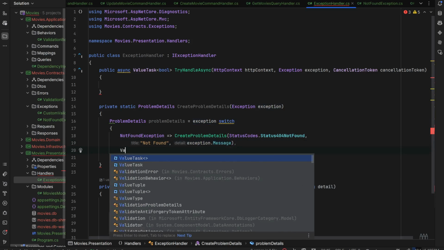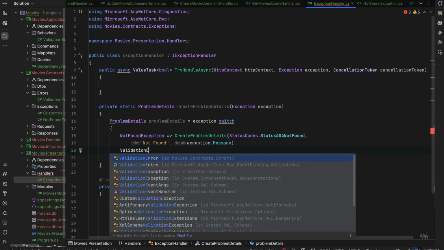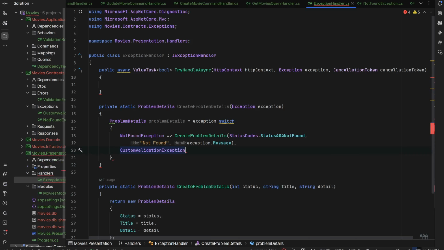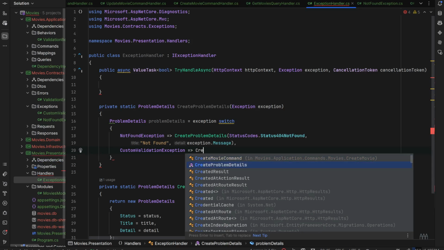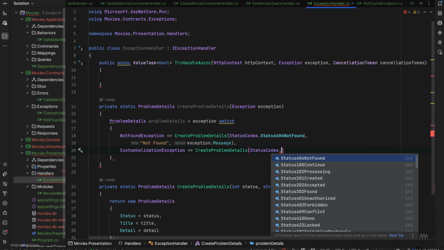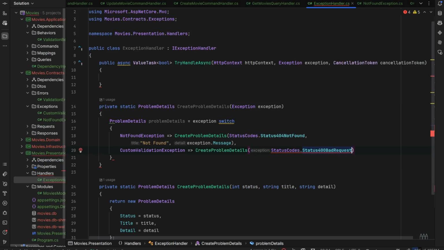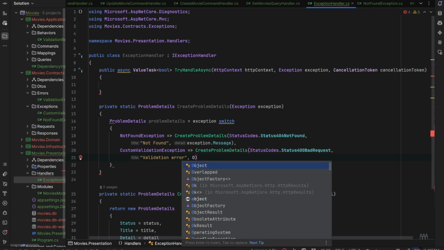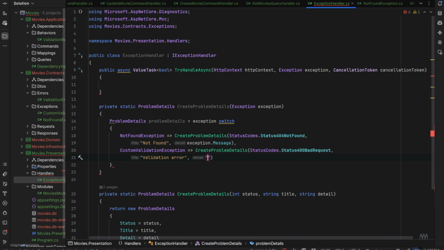If it was actually our custom validation exception, then we are creating problem details with the status code of 400 Bad Request, Validation Error, and as the detail will be: One or more validation errors occurred.